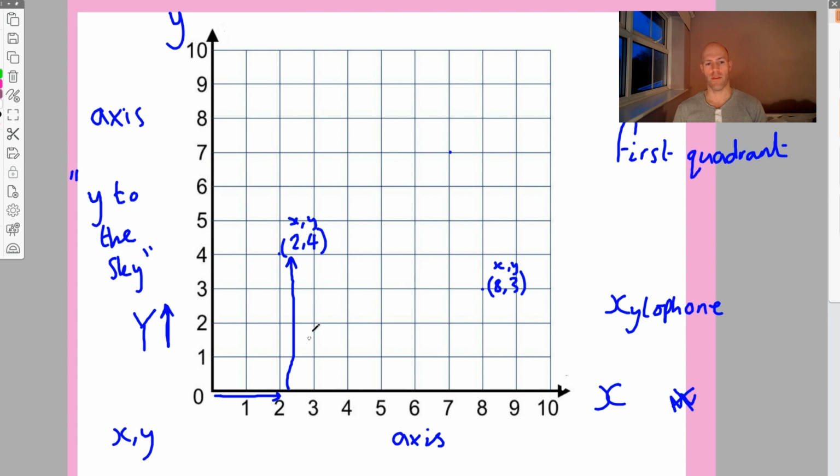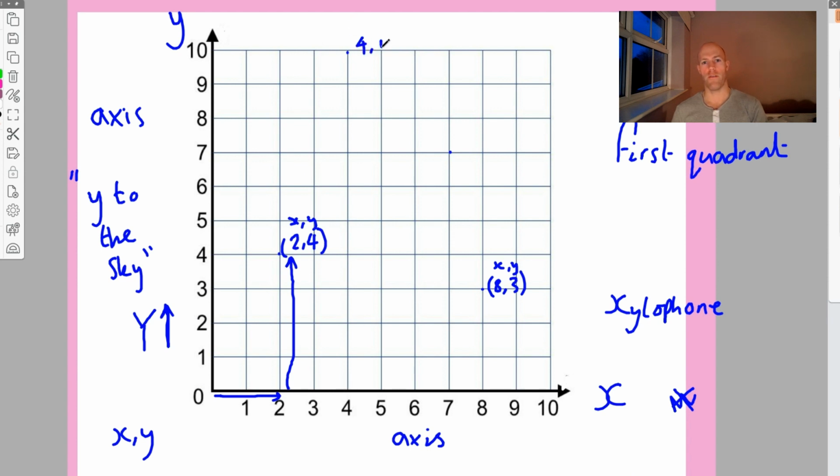They're both going to be positive numbers, because if you look at your X-axis, it's up to 10 positive numbers. You look at your Y-axis, it's up to 10 positive numbers. Always draw your points at the intersection of 2 lines as well. So if we go right up to the top there, we'd have 4 on the X, 10 on the Y.